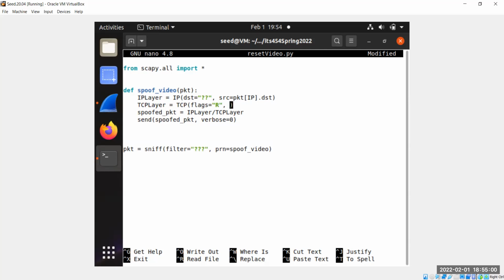And then now the things that we want to define again are the things that define that connection for the video streaming. What are the things that define that connection for the video streaming? Source port, destination port, and the sequence numbers. Does that make sense, guys? As we saw it in the packets themselves. So now we can go ahead and plug those in. So we're going to say dport.